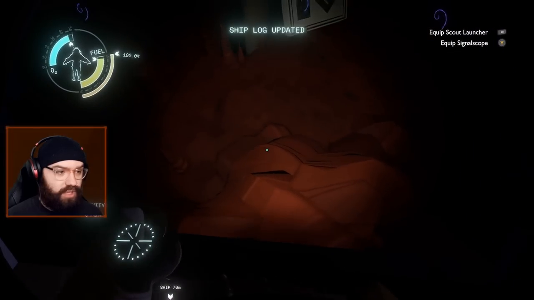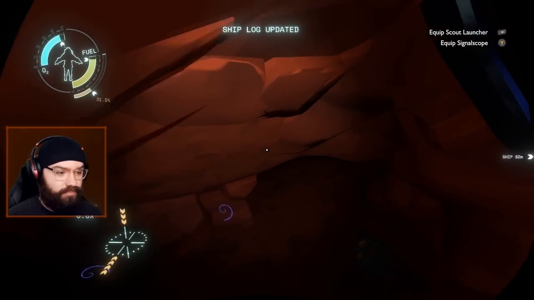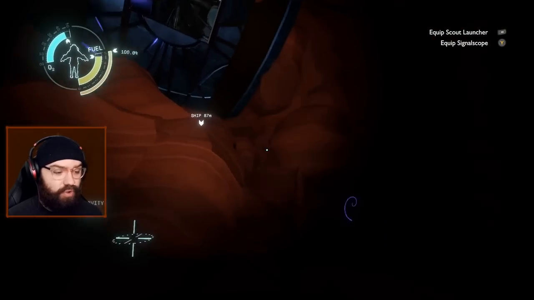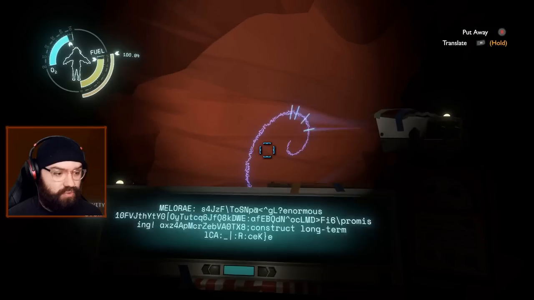Okay, so it's a good thing that we're here as soon as possible, because it's going to start slowly filling this chamber. So the escape pod punctured the surface, which is cool.